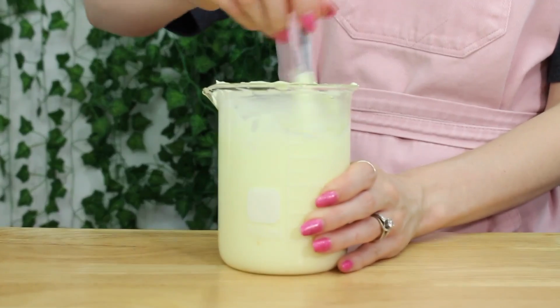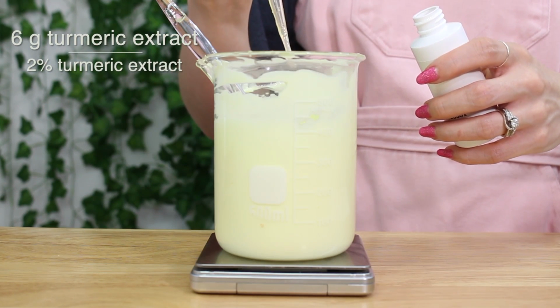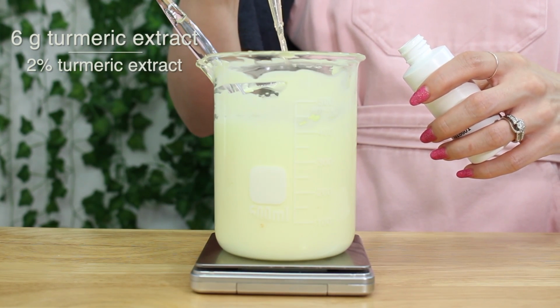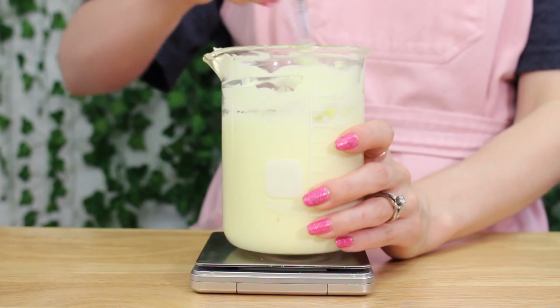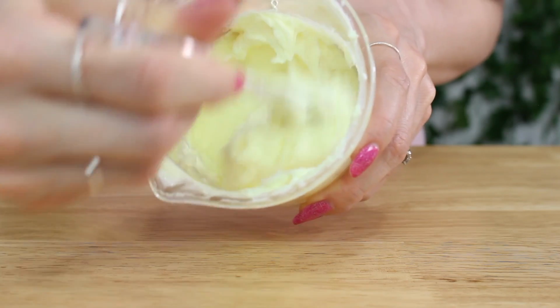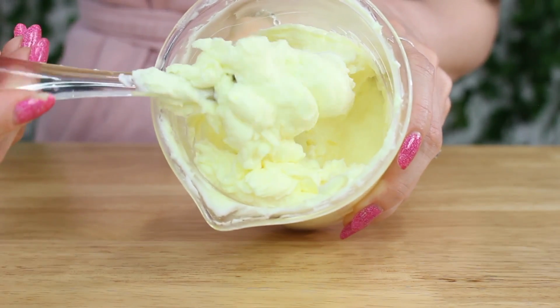I mixed it in, and then I'm adding in some turmeric extract. So I added in 6 grams of the turmeric extract, and if you don't have it, you don't necessarily need it since we're already getting the turmeric benefits from the oil. I just thought it would be a good addition for the body butter. Just mix all the cool down ingredients in. You want to let it sit overnight till it gets to its full viscosity. Here we are the next day. The butter has reached its full viscosity, and it's like a gorgeous, gorgeous buttery texture.